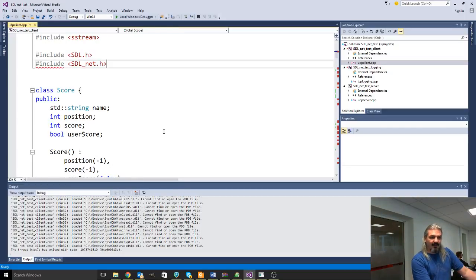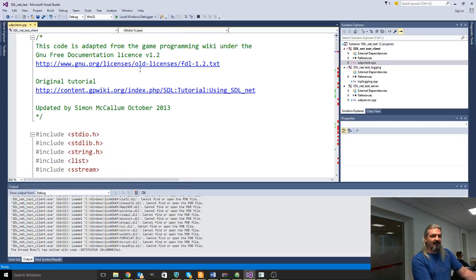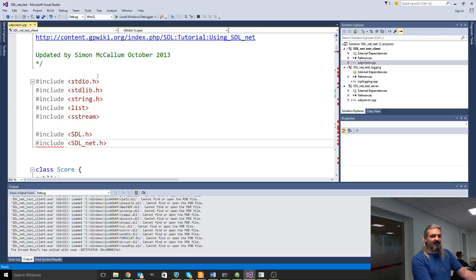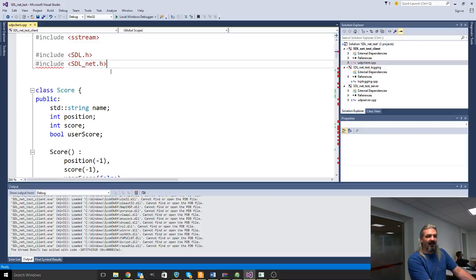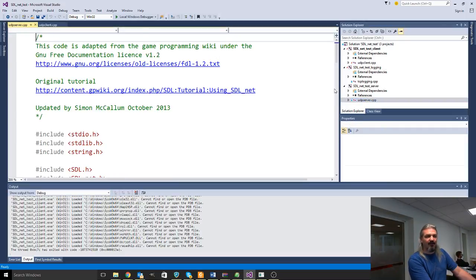So as you can see here, I'm doing a standard C++ kind of operation, standard IO, strings, and I have lists and strings. And then I use STL, which is the general framework, and STL net. This is actually a piece of client code, and I also have over here a piece of UDP server code.